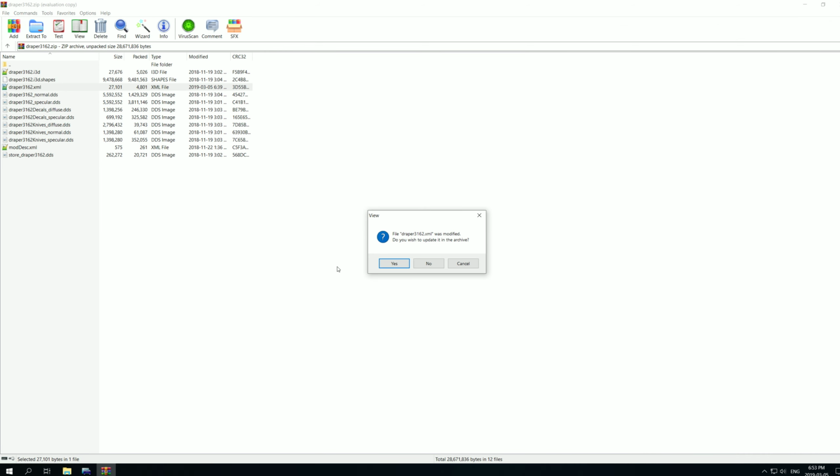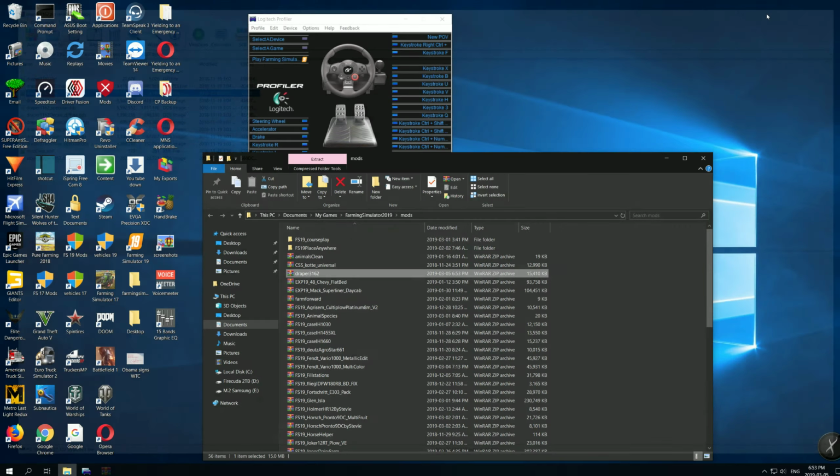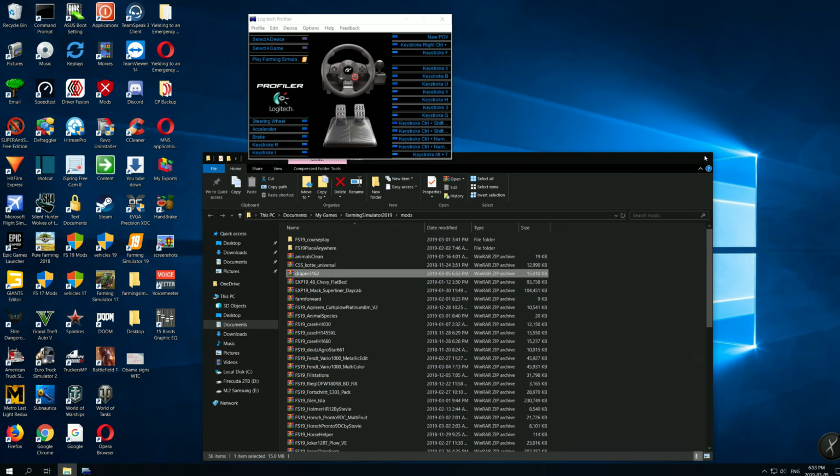This second dialog box is actually from WinRAR. What we're doing is we're changing the archive. In other words, the actual zip file is being altered, and this program is saying, hey, you've changed the zip program. Do you want to update or save it within this zip file? And the answer is always yes. So we'll close this. We'll close this.